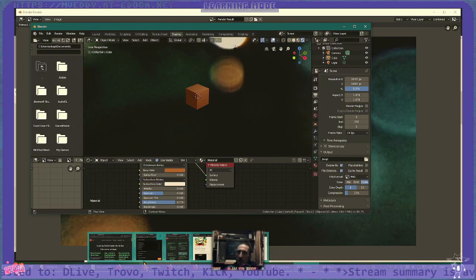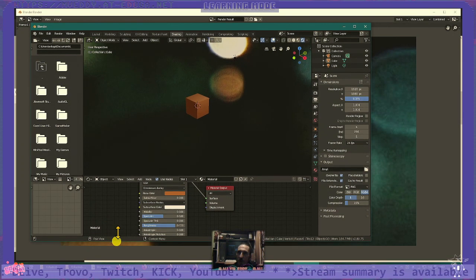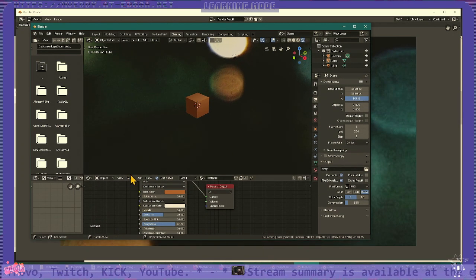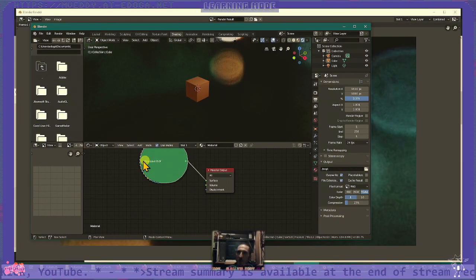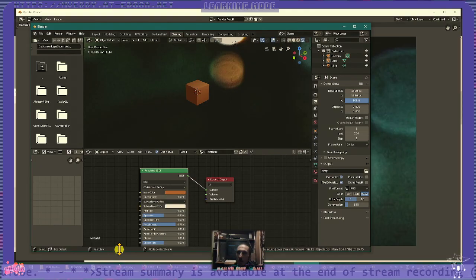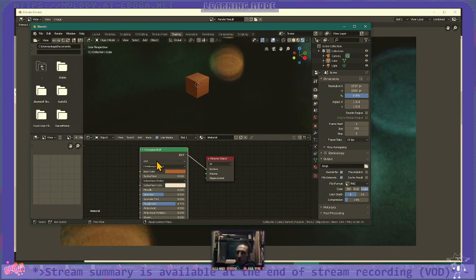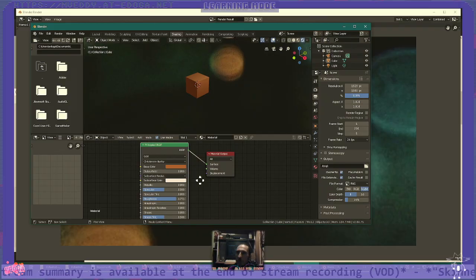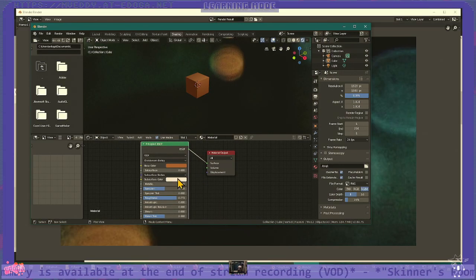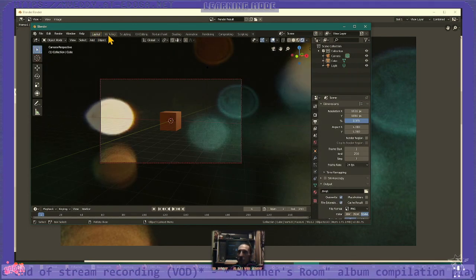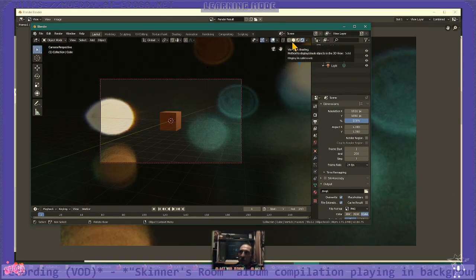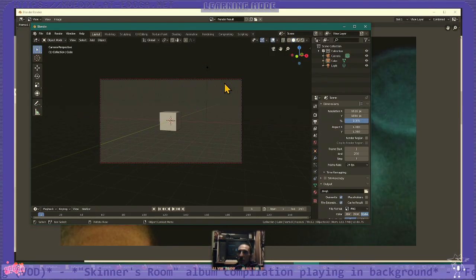But still, here's the important bit. The nodes need to be taken into account: how to incorporate nodes into the workflow. Shading. Okay, so I guess there is the workflow, like layout, object mode. This is the rendering preview. If I just take shading, we don't see anything.